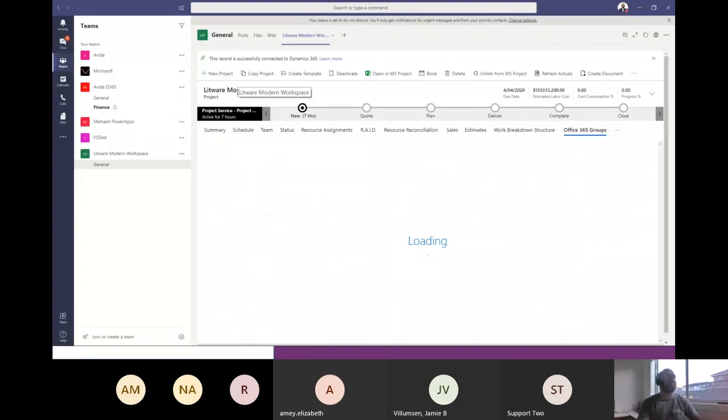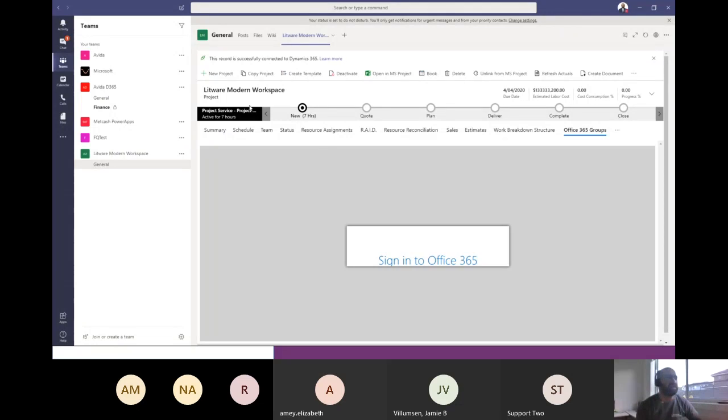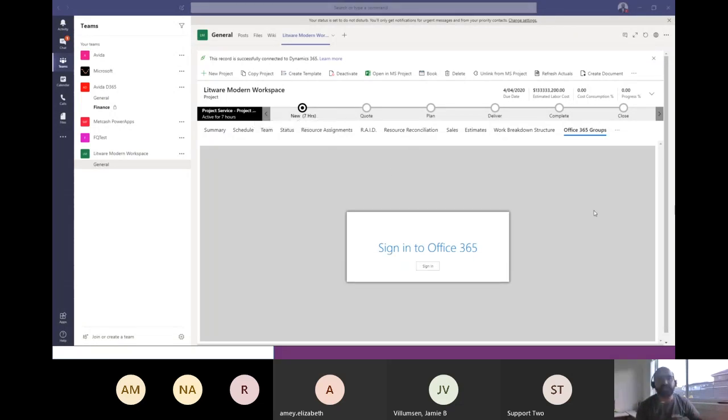Every project I have configured will create its own group. Something is asking me to log in, but I will not do that. I don't want to risk breaking the meeting. But there is a group behind it.